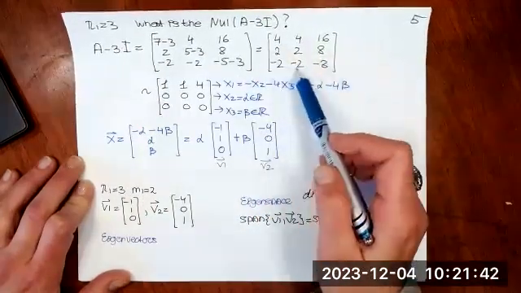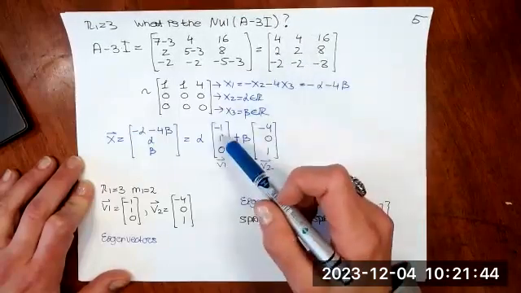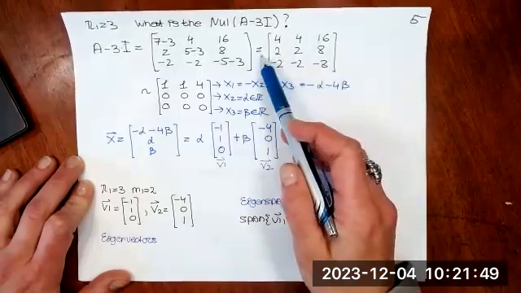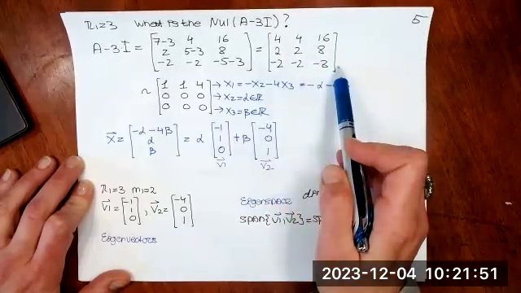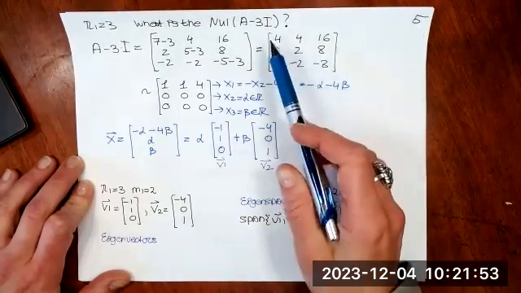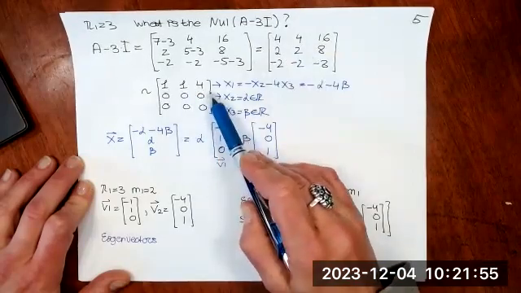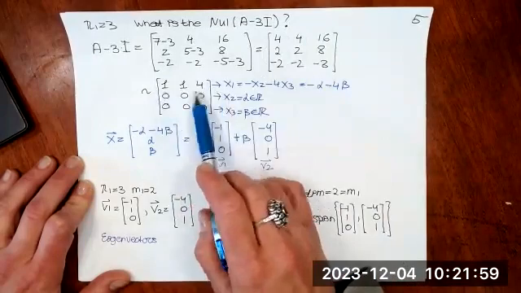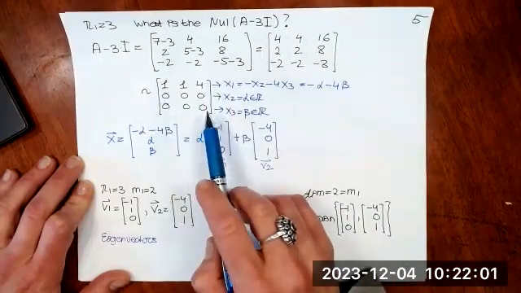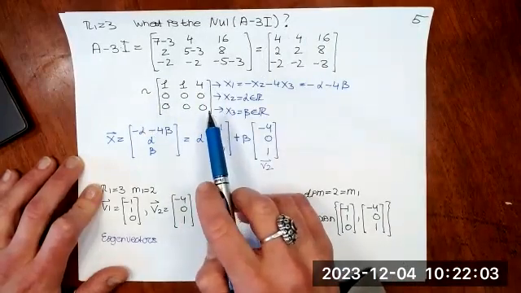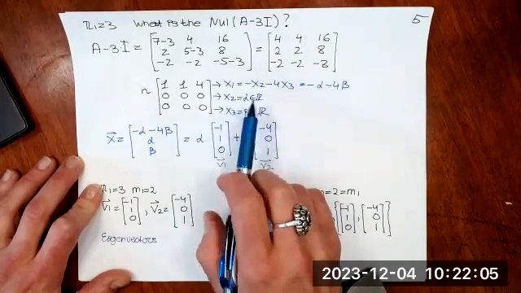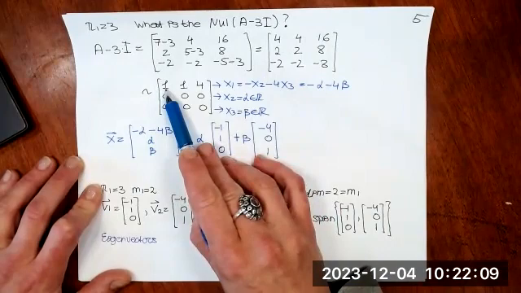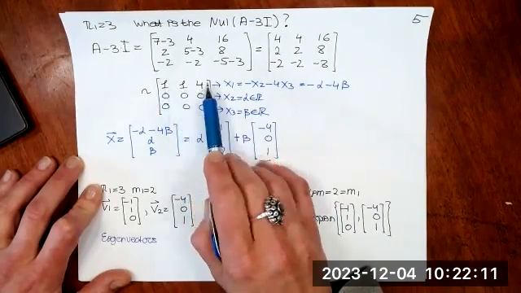I already see that I have linearly dependent rows. If I just divide this by 4, this by 2, and this by minus 2, all of those rows are basically 1, 1, 4. So this is row equivalent to 1, 1, 4, and then 2 rows of zeros. From here, again, we can get our null space. I only have one pivot position, so x1 is expressed in terms of x2 and x3.